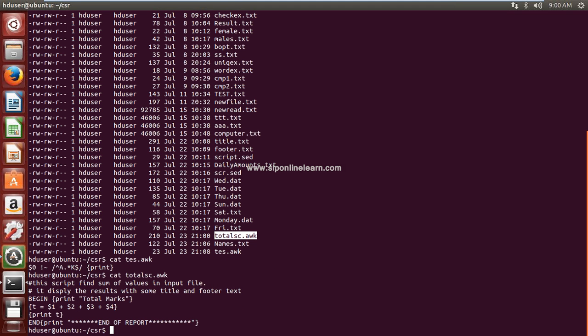Fine. So here this is one example for arithmetic. Here we are adding field 1, field 2, field 3, field 4 values and storing the result into T. This statement is built by using the arithmetic operator, that is plus. So here you can use any arithmetic operator. Next we will take one example.